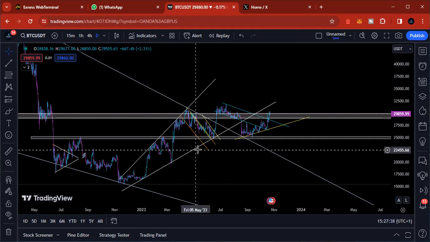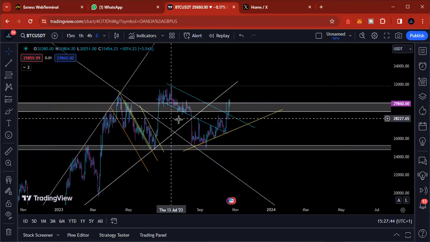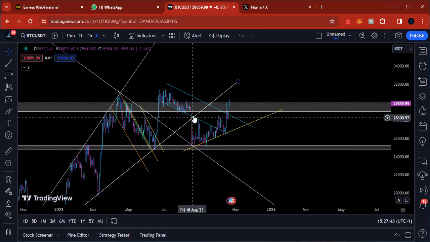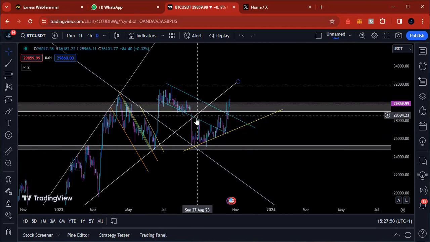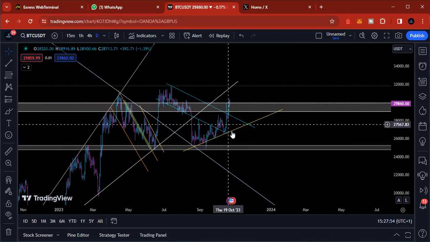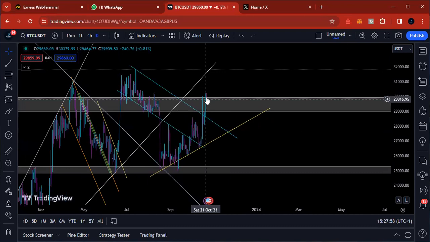is called a megaphone chart pattern. It's actually a sign of bullishness. And look at where it broke down from. Since it broke this very support here, it hasn't come to retest it. So for this breakout to be confirmed, there has to be a retest. And you can see so far it hasn't come to retest it. See, it's moving towards retesting it.